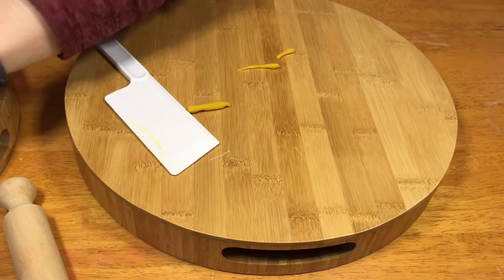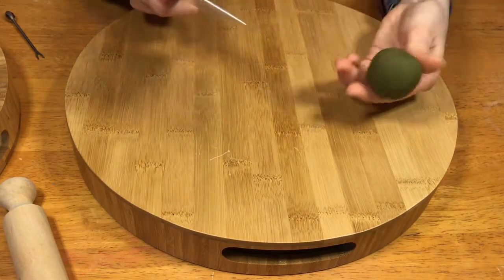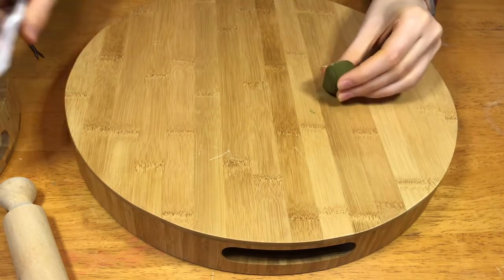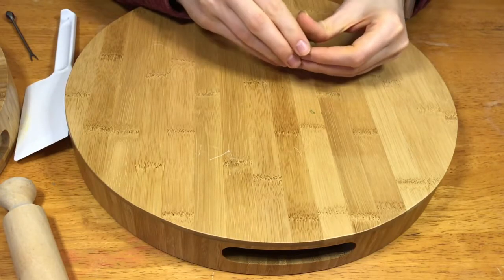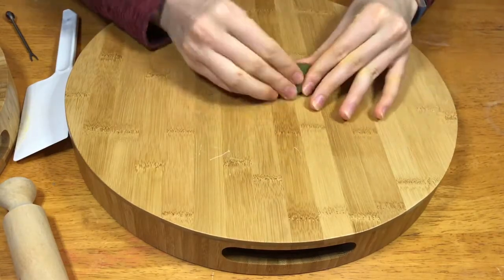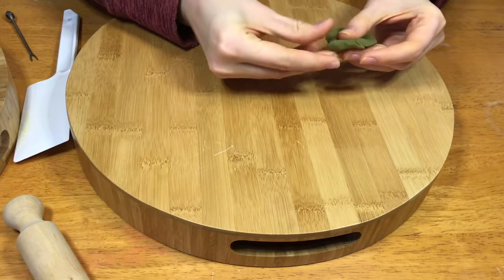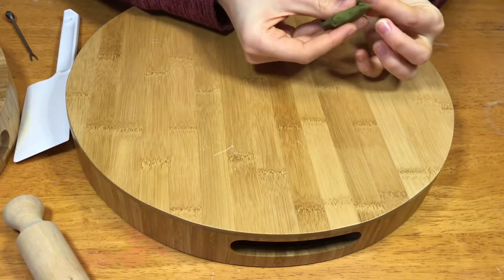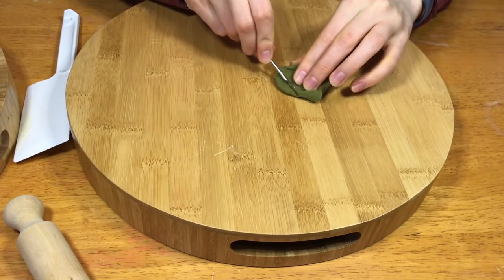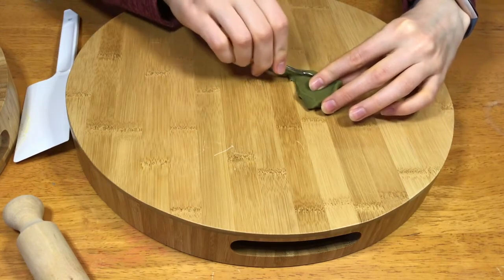For our next creation, I am using the color green, which you can see I created using green tea matcha powder, and it actually had a slight flavor of it. I am creating a leaf, and I will be creating a small design of an apple. So for this leaf, I decided to go for a slightly bigger flat leaf design with sort of spiky edges.